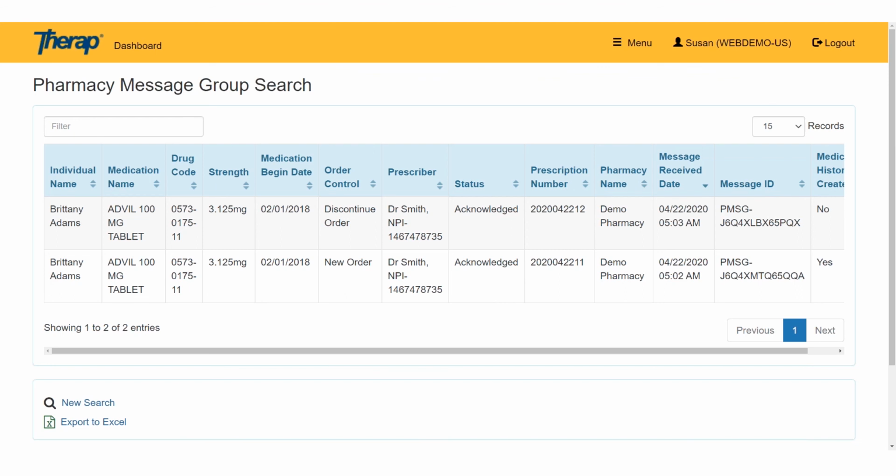Okay. Sure. So what I did is I came over to my health tab. You can also do this from your to-do tab. And I did a pharmacy message search. So if there's anything that was previously acknowledged and therefore is no longer on your to-do tab, or anything that you filtered out so that it never appeared on your to-do tab, you still have access to that information by coming in here and doing a search. So the particular example that I used was I came in here and I searched for messages for Brittany.